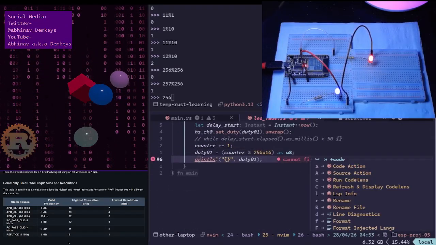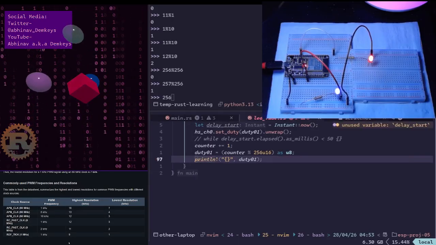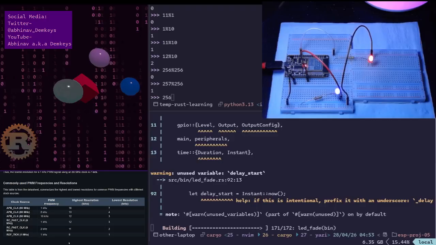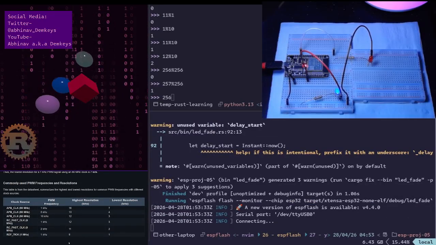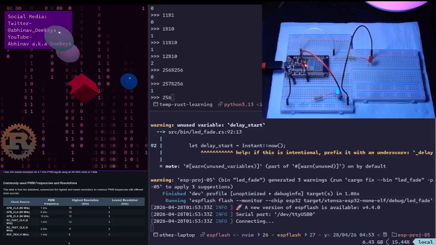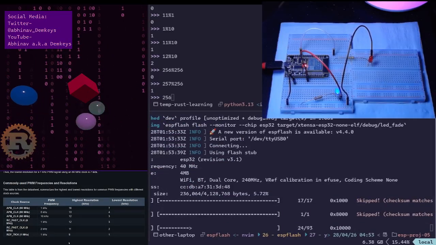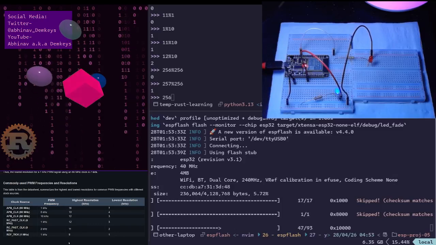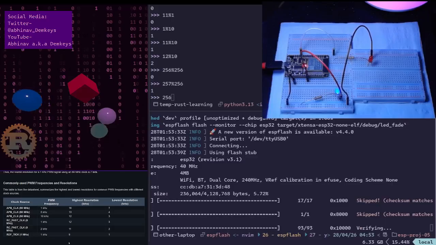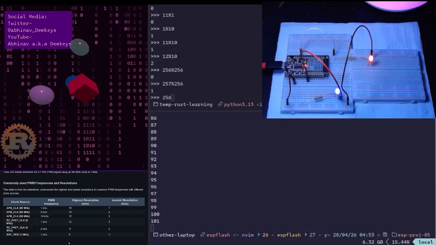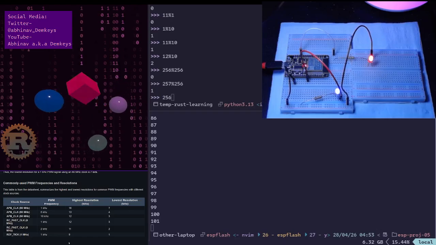Does that fix it? That does. Yes. Okay, great. Oh God, this is going to become slower and slower as my programs start becoming bigger. Okay, that stopped at 101.